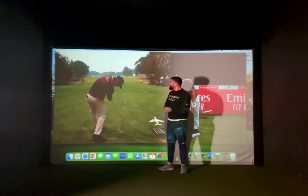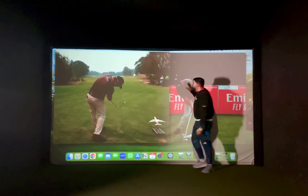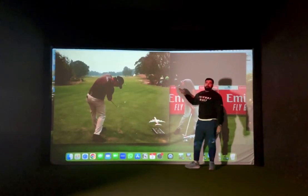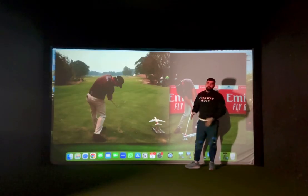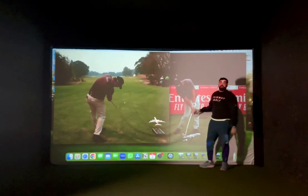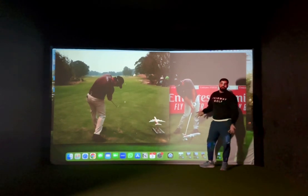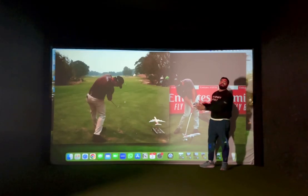Second thing is, when you're dealing with guys like Ryan Fox, when you have patterns that are this extreme, oftentimes you just have to kind of manage them. Meaning, I'm going to keep an eye on his grip strength. I'm never going to take a guy like Ryan Fox, for example, and make his grip neutral. His whole swing is built around how strong his grip is. You cannot make him neutral. It's too extreme of a change.